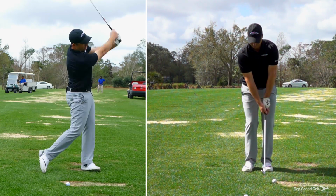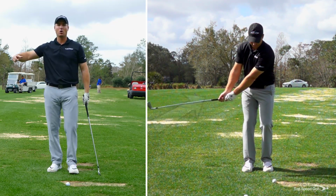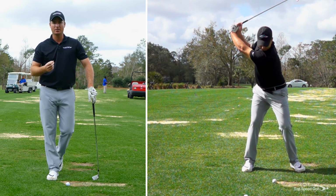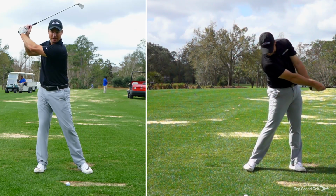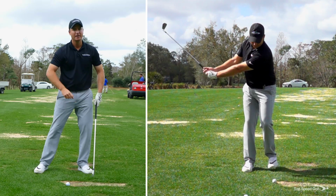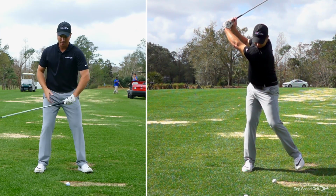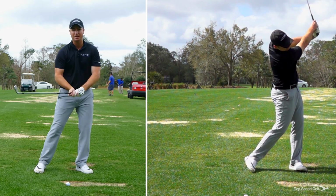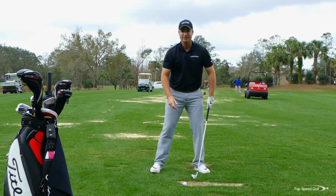You notice my front foot starts to step as my arms and hands are still going back. That's crucial for a good start to the downswing. If I'm at the top of my swing and I'm waiting till I start down to shift my weight to the left, it's way too late. You're going to end up throwing your arms at it. You're going to end up being very late. You're going to end up flipping the shot. So that's the key there.